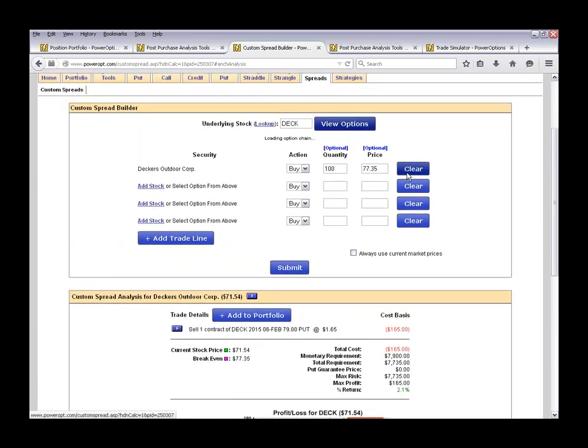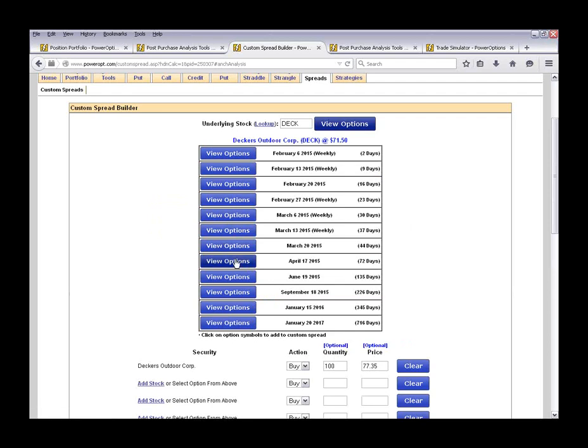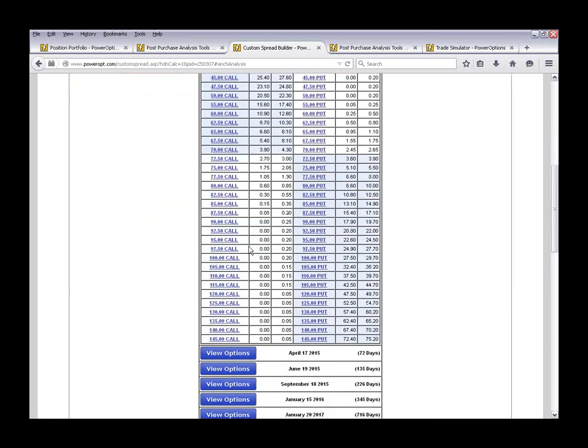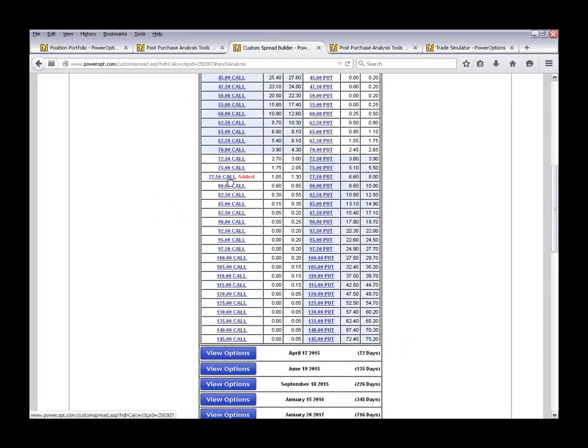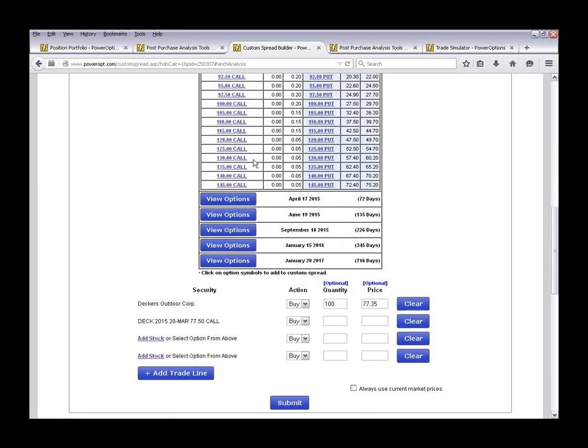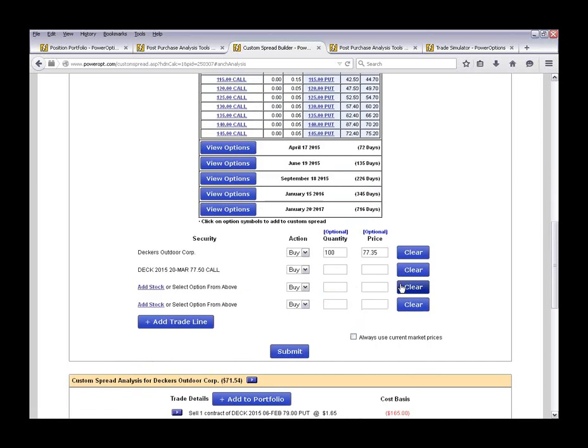Okay, so let's take a look at our call options. We're taking assignment on the stock. We've got to go out in time. Let's go to March. 70 strikes at 3.90. Well, that's well below our cost basis, and we're only getting 3.90. That's not going to solve the problem. The out-of-the-money options aren't giving us any real premium. The 77.5, which is near our strike price for March, that's only $1.05.